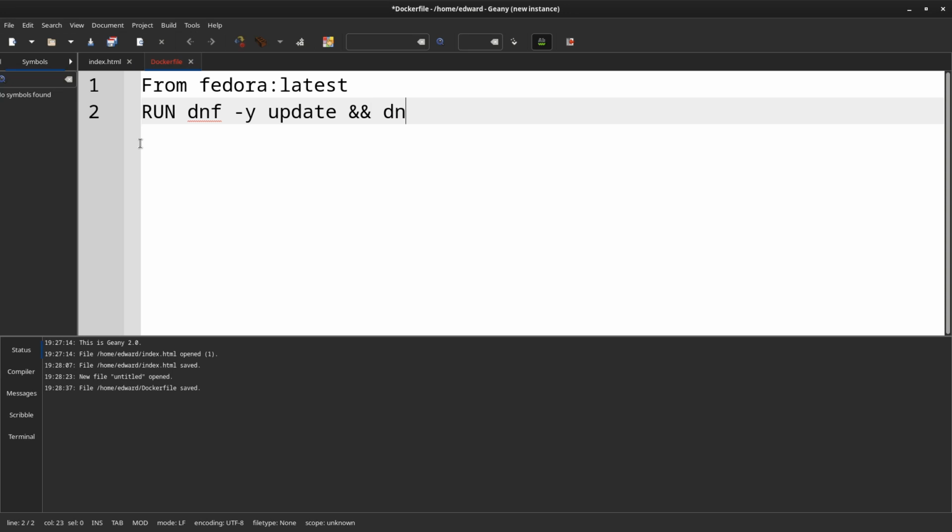And then we install a web server, which we want to be Apache. Then we'll clean up, remove all files which are not needed.